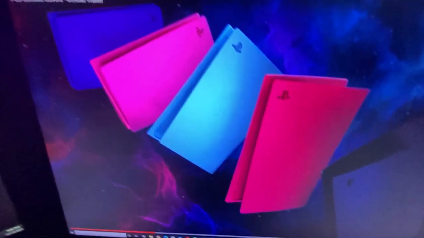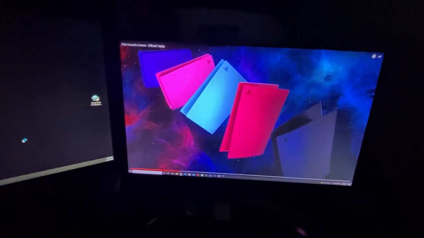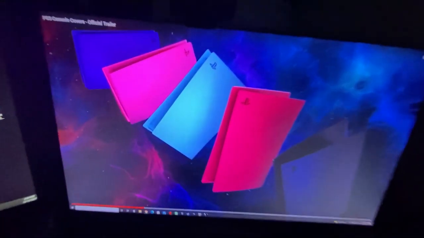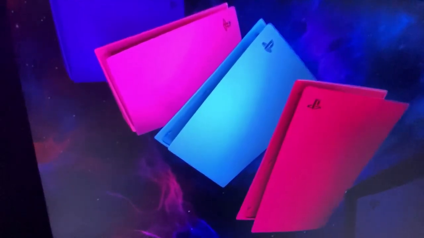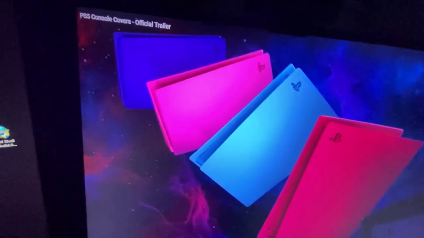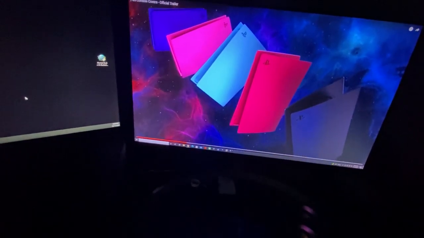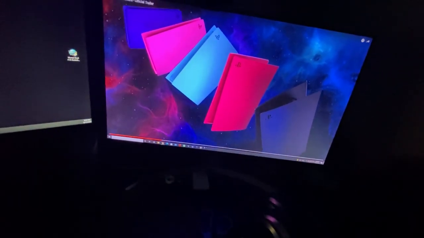But what the hell is this, Sony? What is this? And you probably can't see it in the camera, but if you go to the actual video on IGN or on the Sony page on YouTube, this is sky blue. This is freaking periwinkle pink. And that's purple. That's not PlayStation blue. That's purple. Why do you not have the PlayStation blue color as one of the templates?